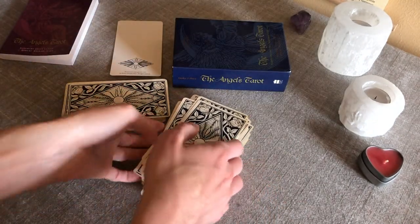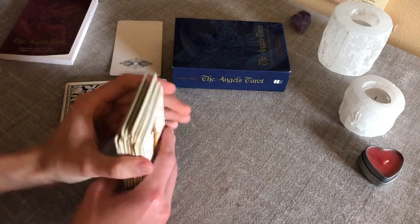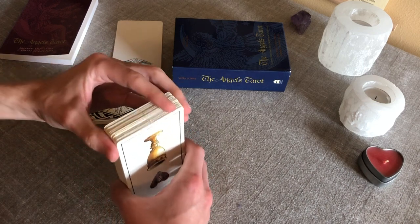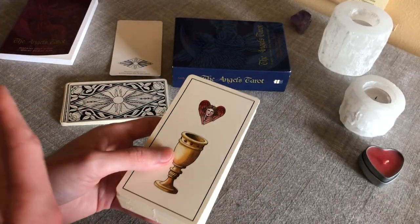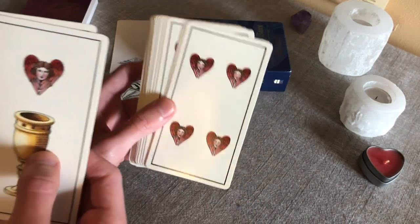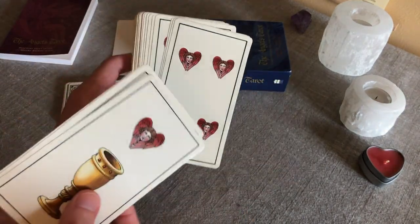That takes us through the minors. Now, I think that they're a bit boring, I won't lie. I'm not usually one for Marseille or even pip-style decks. I do prefer to have a little bit more to go on. Not necessarily a scene, but just something that makes each one different and more than just the number of the thing that it is, like the number of cups or the number of hearts in this instance.